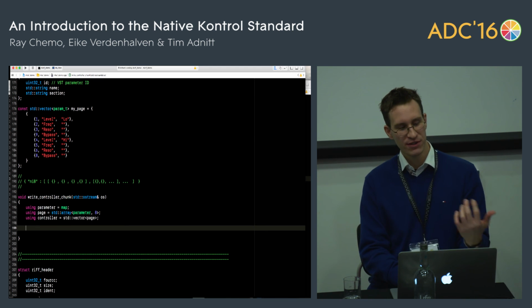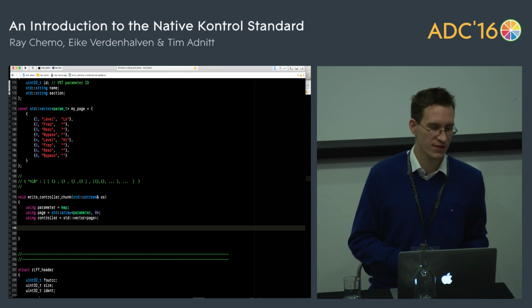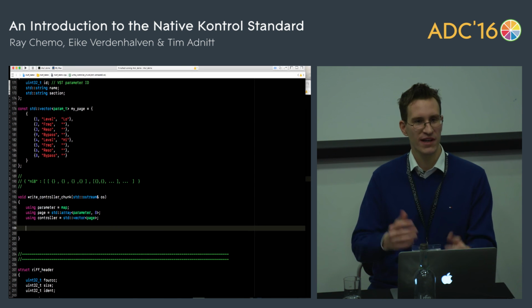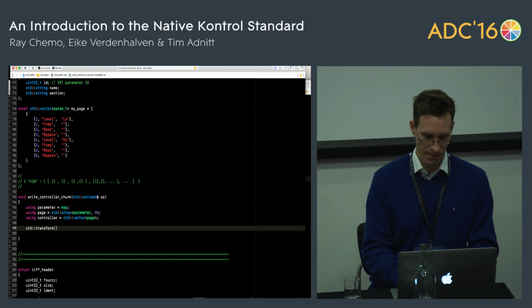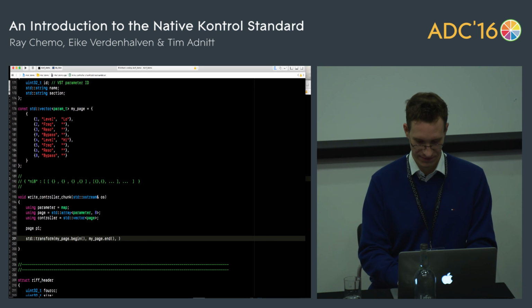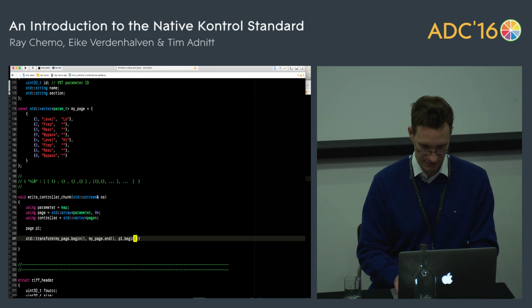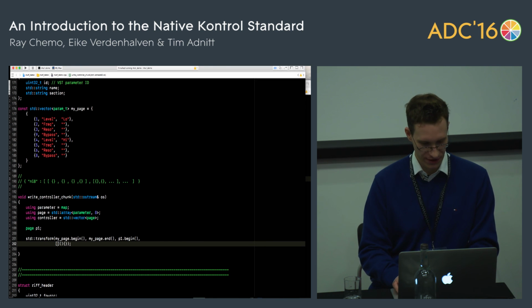Since I prepared the input data being stored in an STL vector, I also can use STL algorithms here to transform and carry them over to my MessagePack compliant type system. So in this case, I use std transform, pass in my input data, writing it to a newly created page. And finally, I have to supply a transformation lambda. Let's put this on a different line for readability.